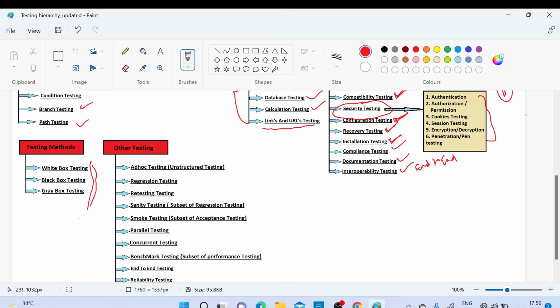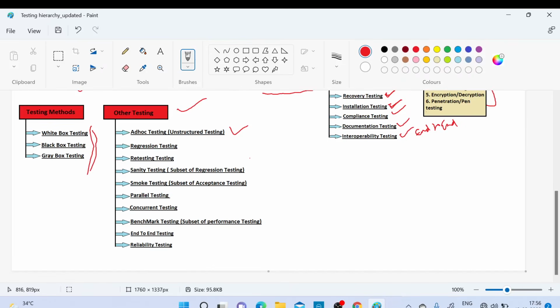Now let's quickly go through other types of testing, like ad hoc testing. These are the different testing terminologies, I would say. What do you mean by ad hoc testing or unstructured testing? Here we don't need any documentation or test cases to execute ad hoc testing. So this is unstructured testing. Ad hoc, we verify whether the whole system is working correctly or not, whether the data flow and application are working correctly, without any documentation. So that is ad hoc testing, or you can say an informal approach to testing is called ad hoc testing.